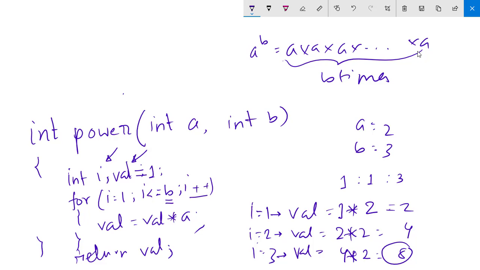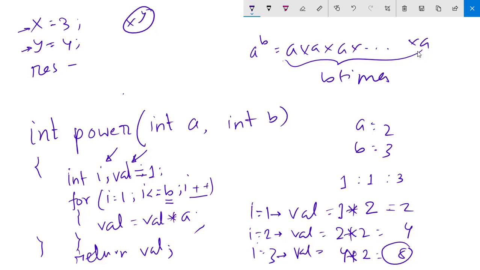Let's say you have a main function, and inside the main function you have two variables. Let's say x is 3 and y is 4. You have taken them from the user, of course, using the scanf function. Now you want to determine the result, or x to the power y. Let's say the result will be saved in the res variable.